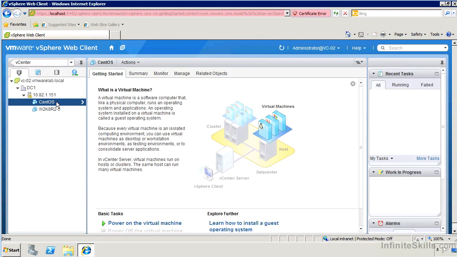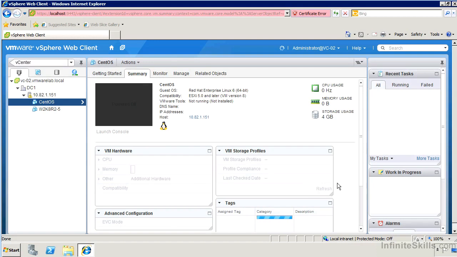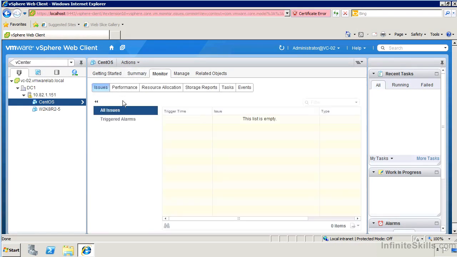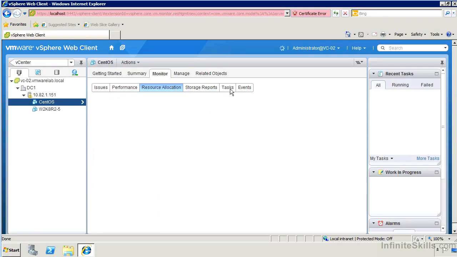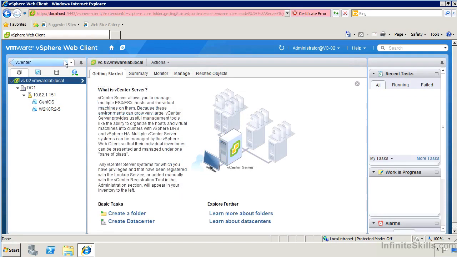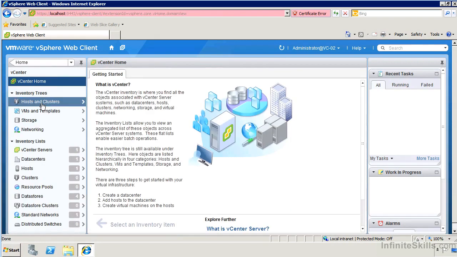If we look at a virtual machine itself, again, very similar. If we go over to the summary page, we can get quite a bit of detail about what's happening for its resource utilization, hardware, and other configuration details. We can get access to its console from here. If we go over to monitor, we'll see that we can do alarm management from here, access performance charts, set up resource allocations and so on, and its tasks and events. And if we go over to manage, then we get access to really all the various settings for it as well. So we can go back to the home page if we need to, go through vCenter and get access to some of the different views that way.